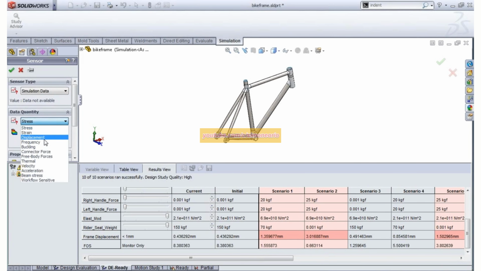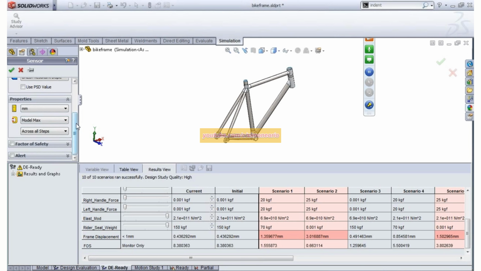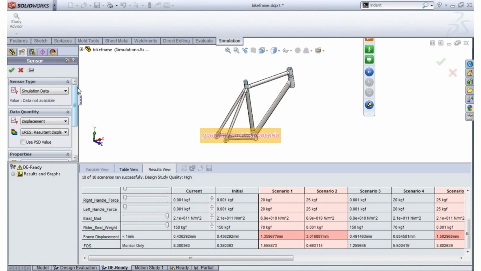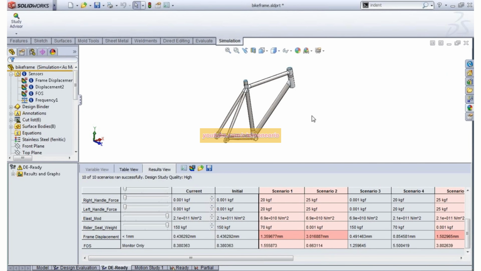Under my displacement, I can choose the resultant displacement in millimeters, maybe across all steps, or maybe at a specific plot step if it's a transient study. So that's how you would set up the sensor.